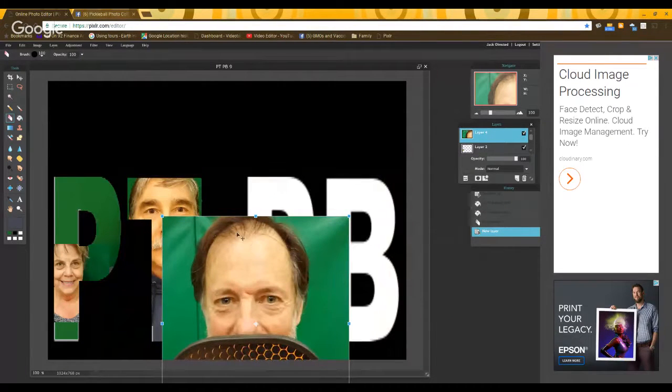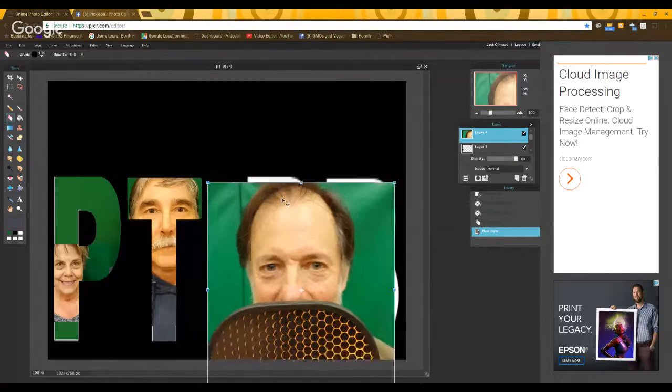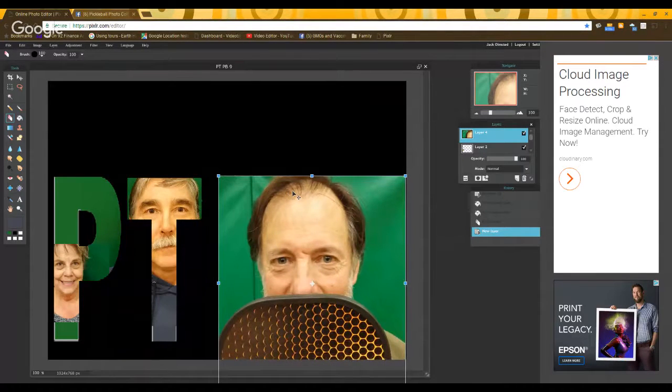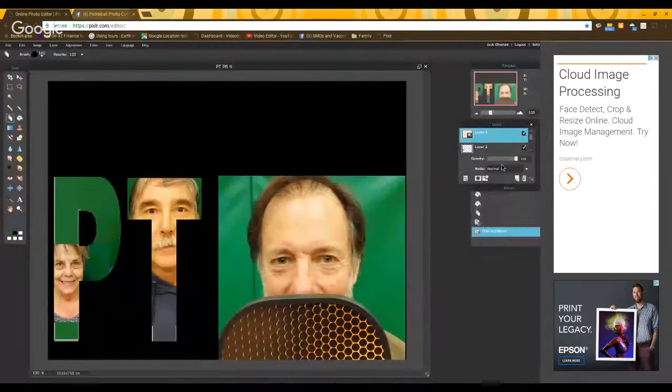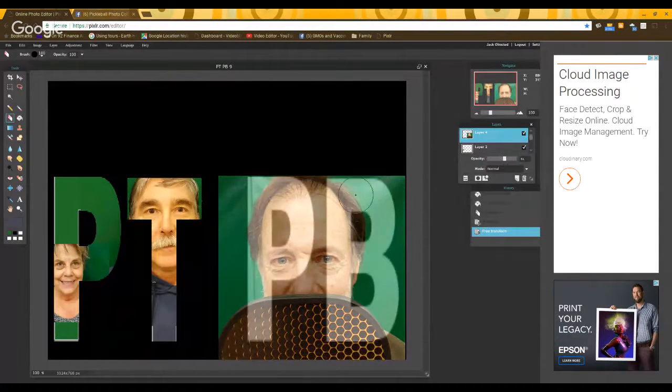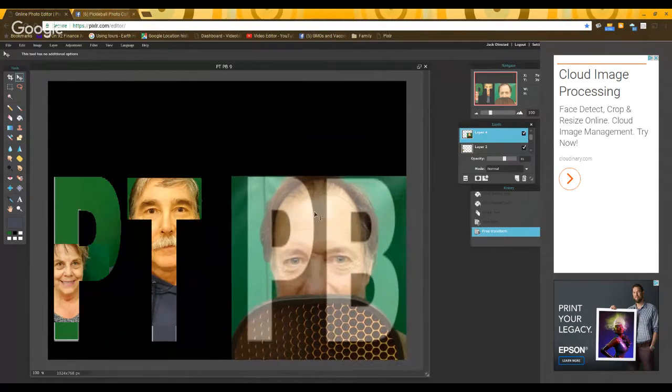I'm going to put him on these two. So let's just see how that looks. Clicking outside the canvas, click, yes. Playing with the opacity, getting this down in here. And now I'm going to go over to the move tool, grab the move tool, and position Luke's eyes right here.